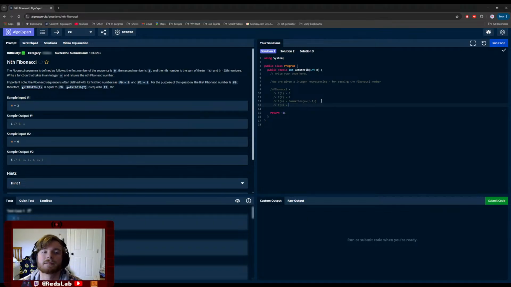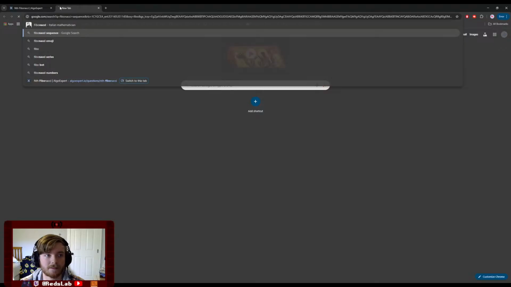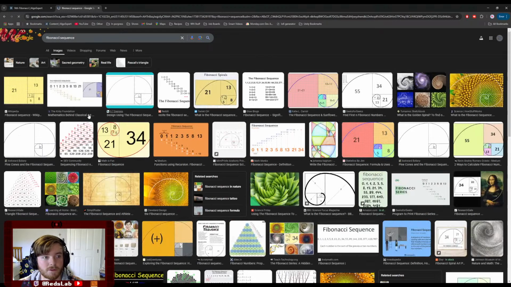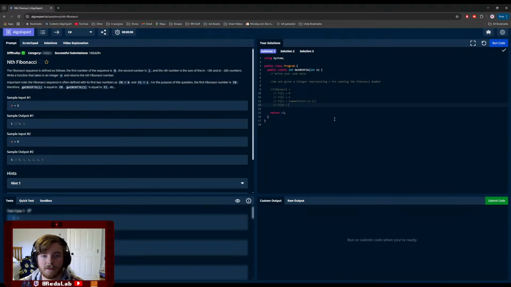So actually, let's visualize this out. Fibonacci sequence images. So it goes 1, 1, 2, 3, 5. Yeah. So f of 3 is going to equal 1. And f of 4 is going to equal 2.